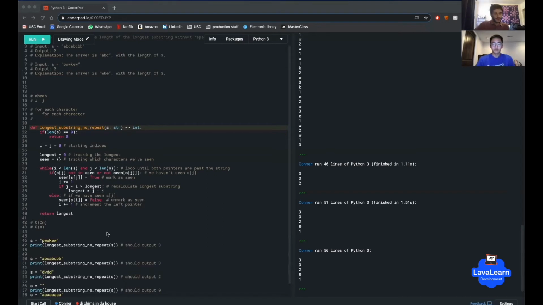And then also never assume that the test cases they provide you are enough. Again, you want to demonstrate that you can think of ways to try to break your code, and not only that, you want to go through the debugging process yourself. Again, Connor did that very well.